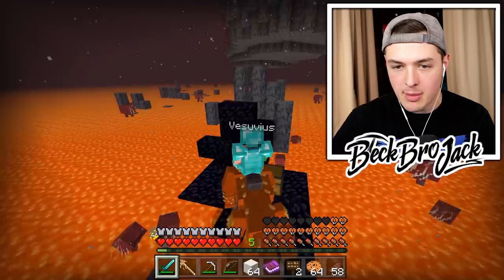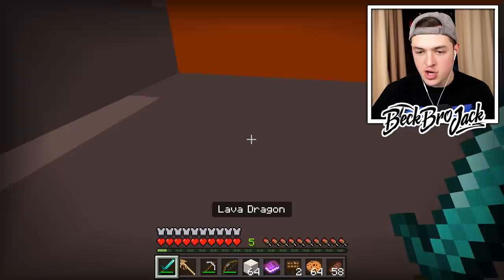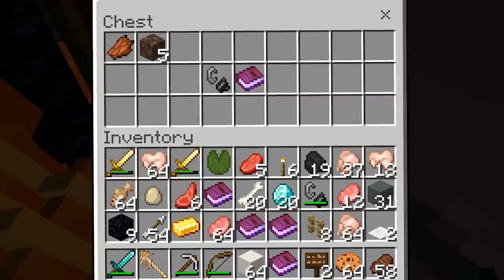Vesuvius did take a lot of damage, so I can't afford to let him take any more. Okay, we're gonna hop off. Let's open this chest. What do we have? We have a lily pad. We also have an egg. Wait, this has to be a crafting recipe for another dragon.